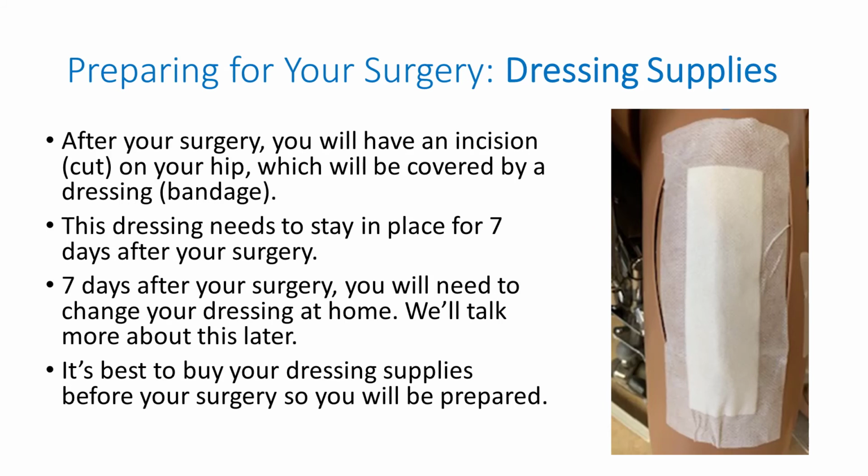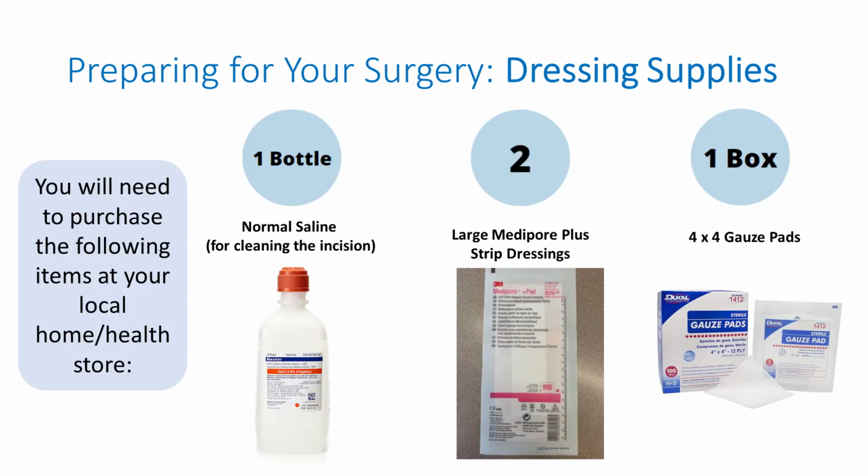After your surgery, you will have an incision or cut on your hip, which will be covered by a dressing or bandage. This dressing needs to stay in place for 7 days after your surgery. 7 days after your surgery, you will need to change your dressing at home. We'll talk more about this later. It's best to buy your dressing supplies before your surgery so you will be prepared. You will need to purchase the following items at your local home or health store: 1 bottle of normal saline, 2 large Medipore Plus strip dressings, and 1 box of 4x4 gauze pads.